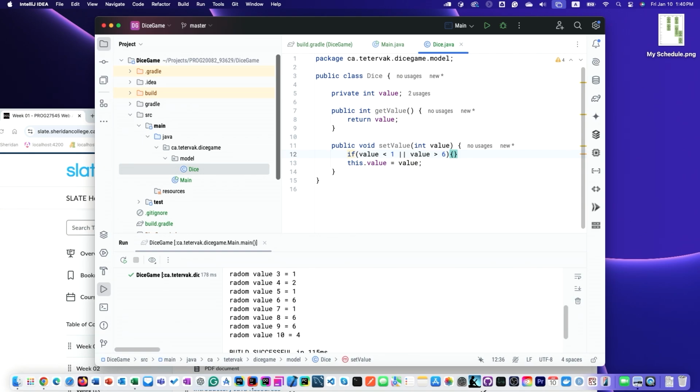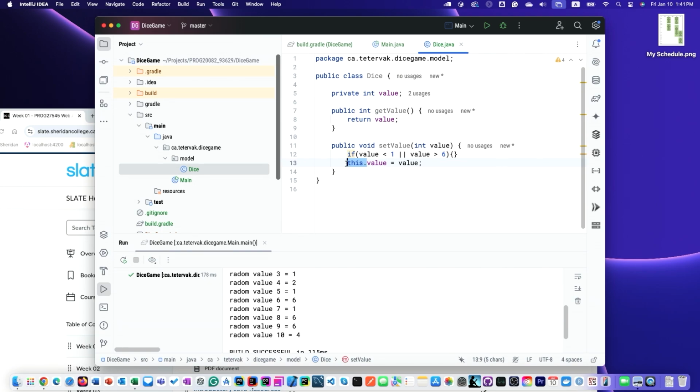Right? Otherwise, it will call this. Please notice that this value is not the same as this. This dot is referring to this part. And value without dot is referring to the parameter. Okay. So if you use different words, you don't have to write this dot in front of it.